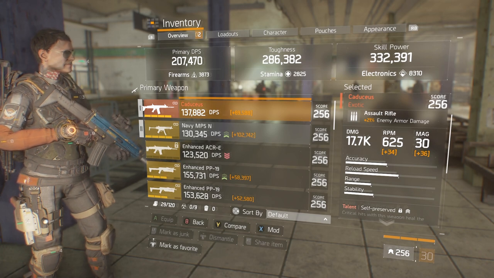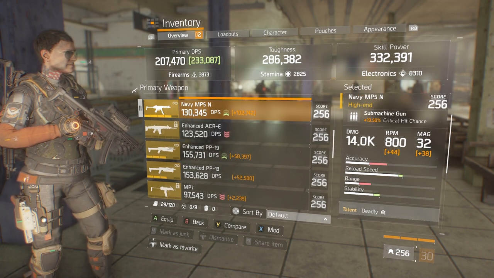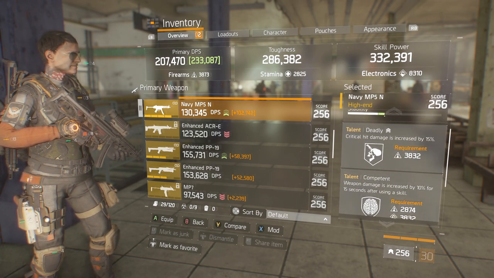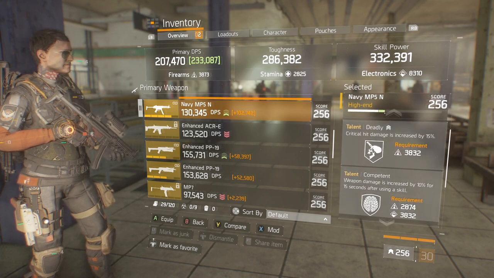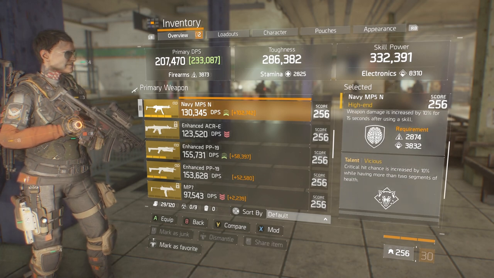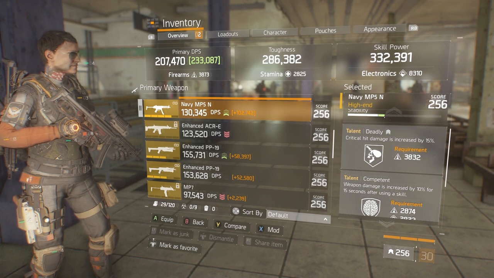Good all-around choice. You can pretty much go with any weapon you want. I'm choosing these two, and all these are what work for me. Navy MP5 with deadly, competent, and vicious. Getting that competent because we know we're going to be using our talents a lot. Also the deadly because we want to spec as much into crit damage as we can. And like I said, I'll go over that in a second.